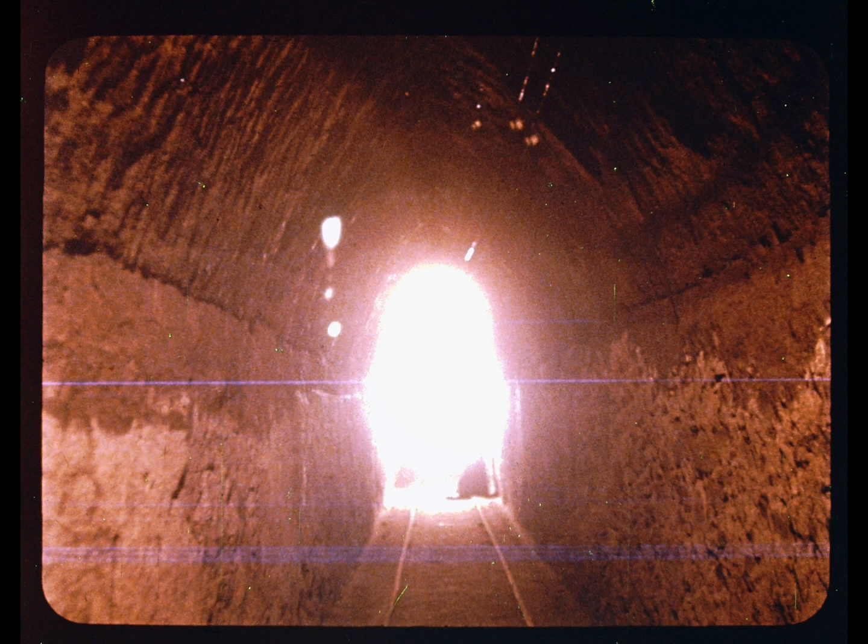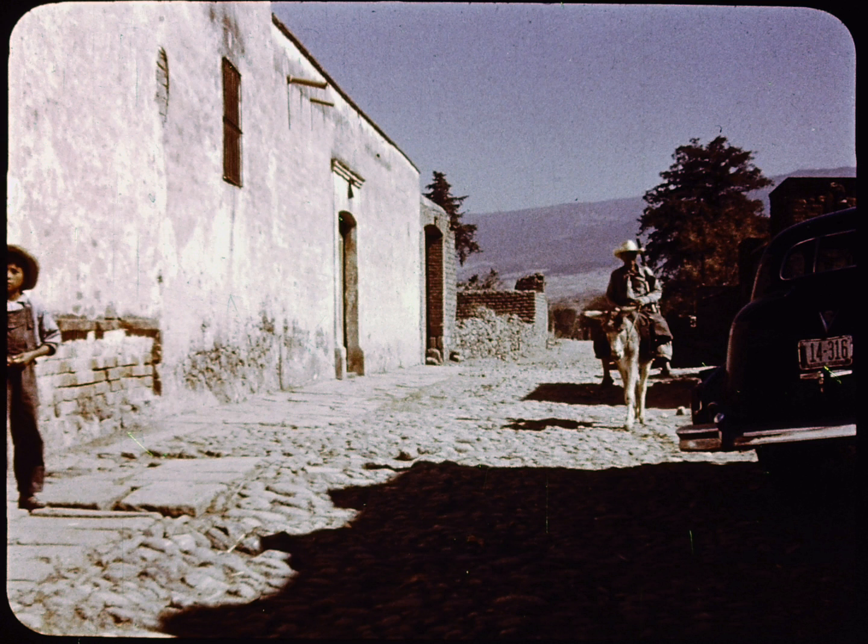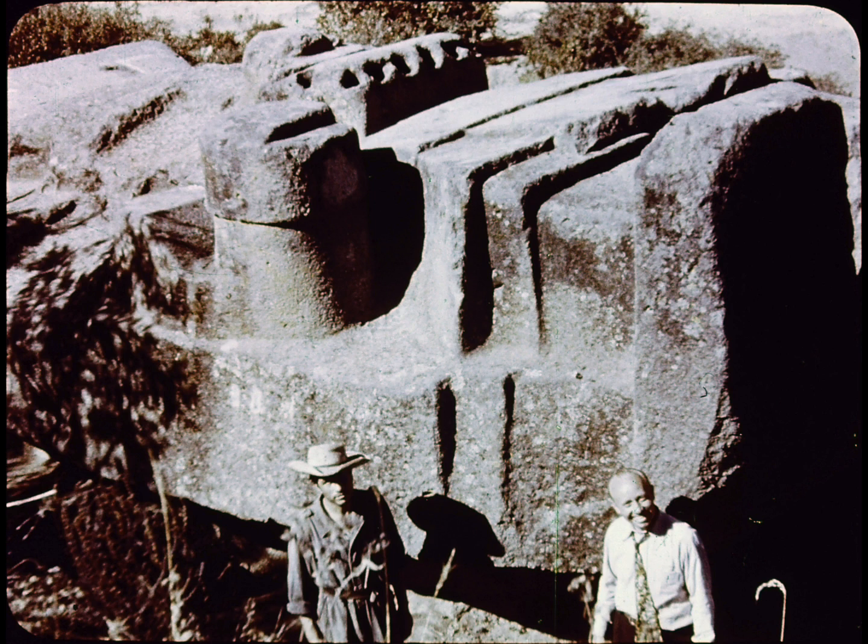Where no Cadillac car has ever been before, and then we take burros to go back. Again, it took a guide to guide the guide. Our guide got lost. Way back in the heavy mountainous country of Mexico, here's this giant 300-ton rain god Tlaloc monument. I leave you with this shot. It was lying on its back.